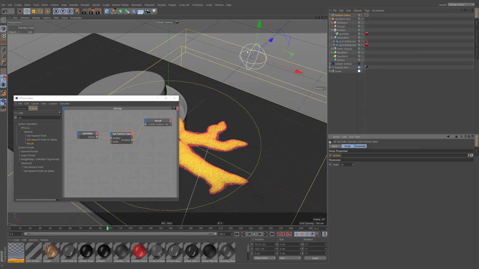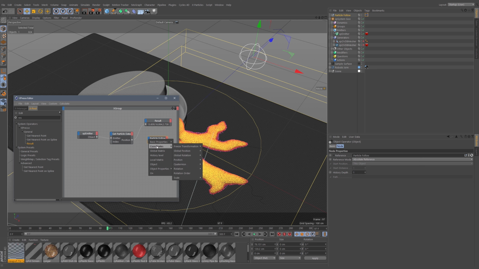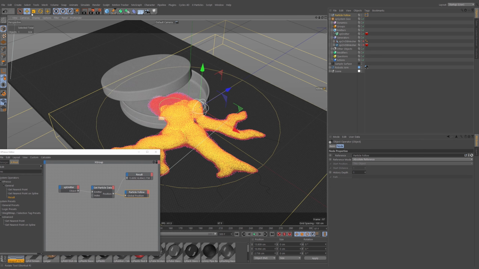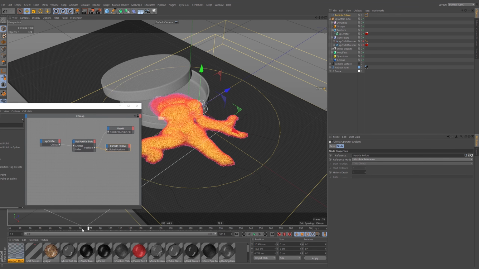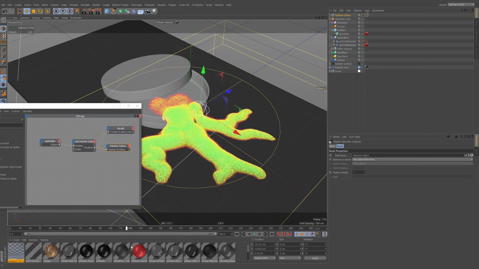And so now what we know we can do is we can actually feed that into our null. So we actually drive our null's position. So let's drag our particle follow null, click on the inputs, go coordinates, global position, and then just the whole global position. We don't want to drive just one axis, just the whole global position. And let's connect that up. Boom, straight away, the particle jumps to, and if I try and move it, it's not going to move because it's being driven by something else. And if I scrub through my scene, you'll see it emits and then moves through the scene.